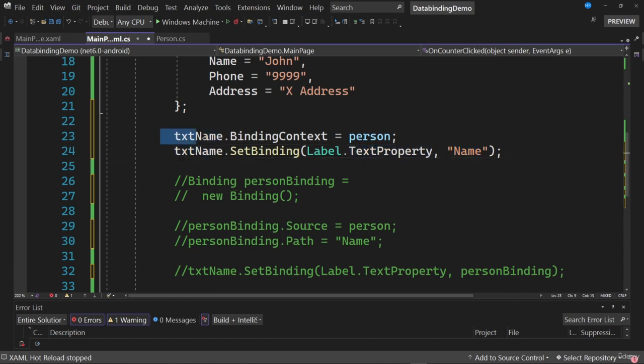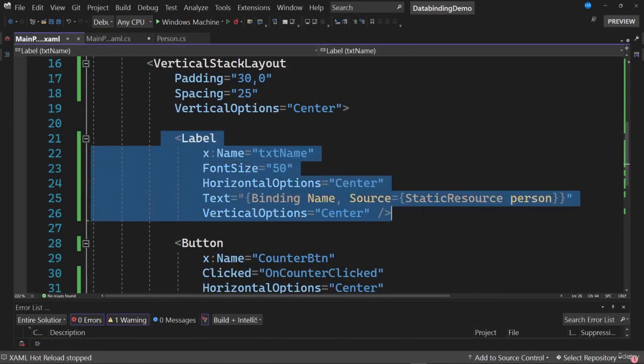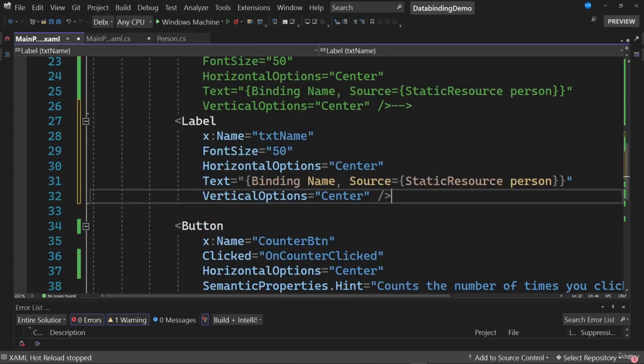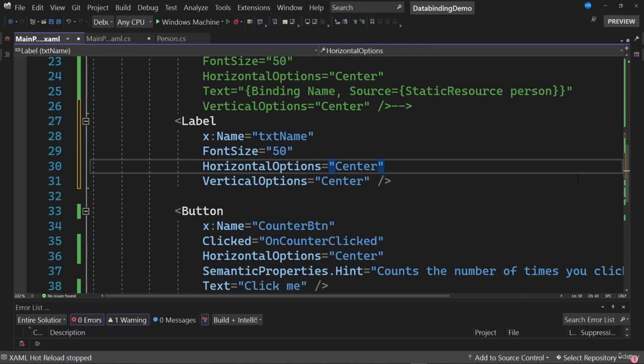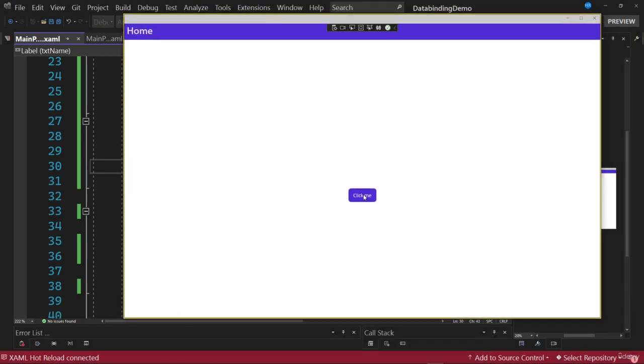Let's test the change that we have made. For it, I'm going to return to the XAML code. I'm going to make a copy of this label control. I'm going to unassign the text property of the label control, and let's test the application to see how it behaves. Here we have the application. I press the button click, and already we see again the text that indicates which is the name obtained through the binding.